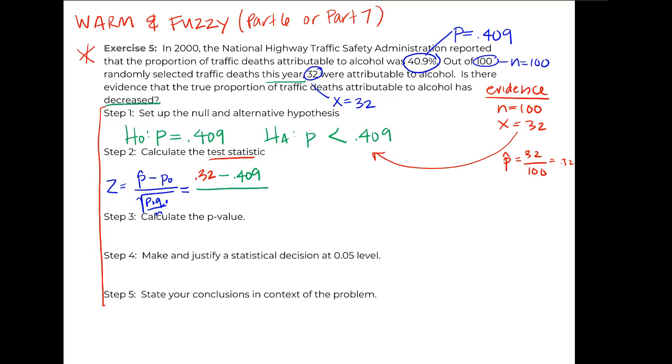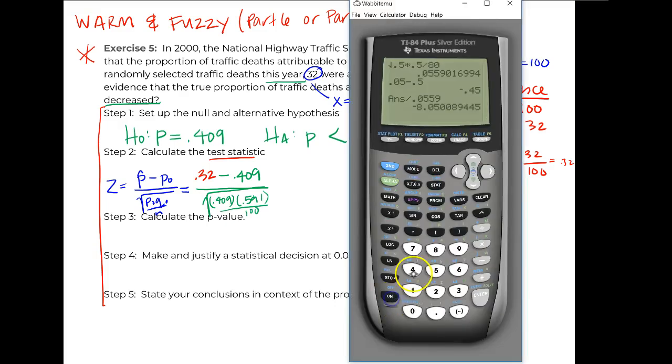only matters depending on how wide my standard deviation is, right? So in this case, our standard deviation is going to be based on that 0.409. Q naught is just 1 minus that. And this is all over our sample size of 100. So if we're doing this in a calculator, we want to do this either in 2 steps or using parentheses around that top. I'll just use parentheses.